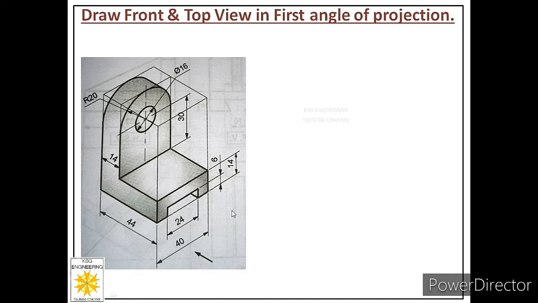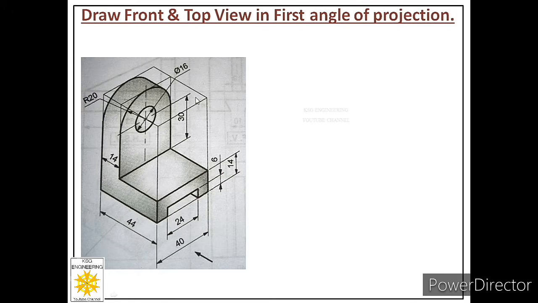Let us see the dimensions also. If the observer is standing this side and this is the front side of the object, then dimensions moving from left to right of the observer are length dimensions. Dimensions moving towards VP or away from the observer are width dimensions, and the dimensions which are moving in upward direction are called height dimensions.